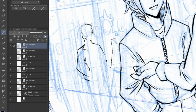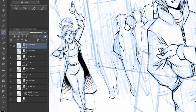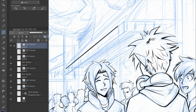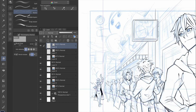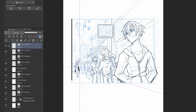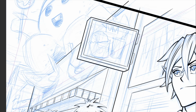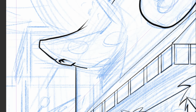One thing you want to keep in mind, in order to keep your characters and world more believable, is to remember the light source direction. I have the light source located in the upper left of the scene, so I make sure that the areas that wouldn't get hit with light as much have thicker outlines. This gives the illusion of shadow and can also help give objects more volume. Take for example the tentacles of this cute octopus. I have thicker lines on the underside of the tentacles and lighter lines on the top.